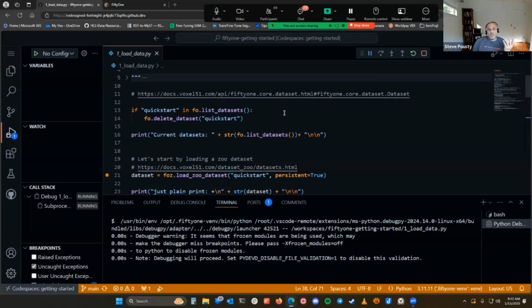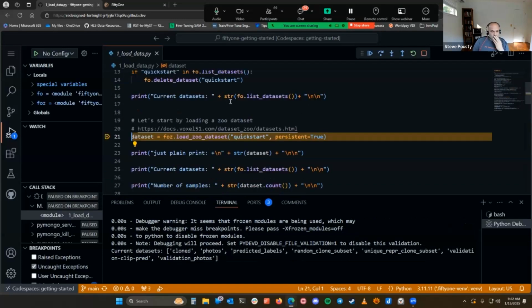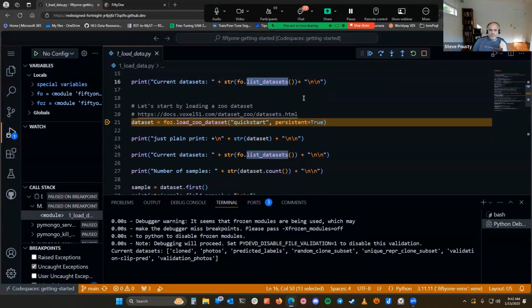The reason I wanted to debug this is because there's a bunch of different steps where I want to show things and stop while we're going along. So the first thing I did was I said, hey, FiftyOne, show me what datasets I have. Because I preloaded all the data just for demo purposes, because nobody likes watching me load datasets for no reason, for me it shows all the datasets I've preloaded. When you run this line, after line 16 is executed in yours, it should just have open and close square brackets, which basically means your Mongo instance running in your codespace has no data in it, doesn't know of any data on disk anywhere. And so that's not a very exciting demo.